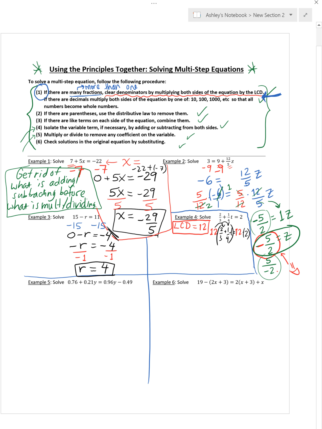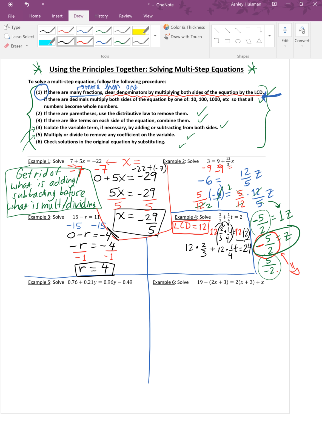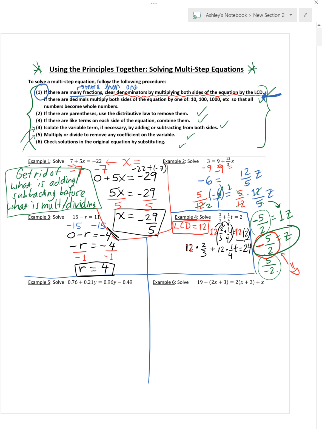So I might write that out real quick here. That's 12 times 2/3. Okay, gotcha. But then I have 12 times the 1/4 t that was sitting there. Because again, you have to distribute the 12 using that distributive property we saw in the review section. And I'll think about what those are later. On the right side, I have 12 times 2. That's 24. So maybe I'll make these red just to remember where that 12 came from. Those 12s were me distributing the 12 onto both terms.